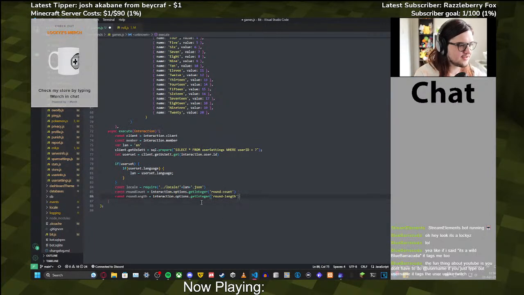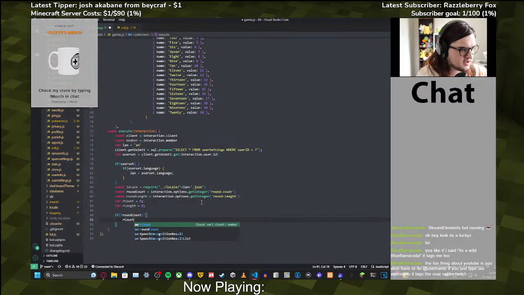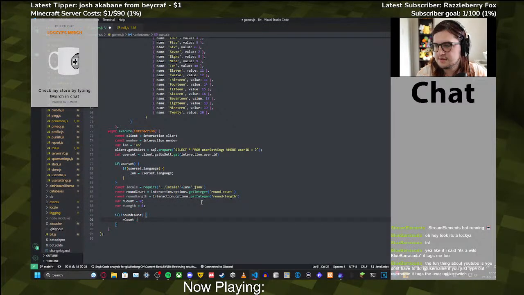Okay, so if no round count. Actually, I should set variables first. Var count equals 0. Length equals 0. So if no round count, then count equals default round count. Let's go 1.